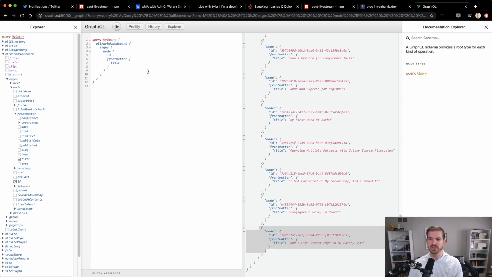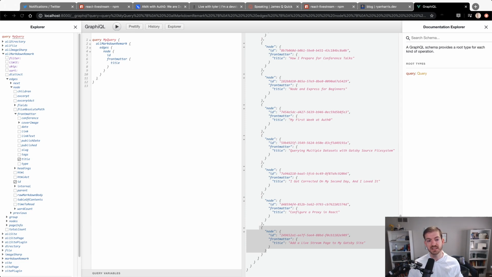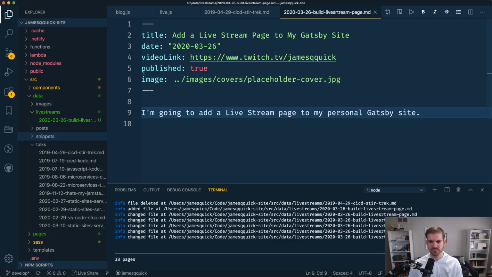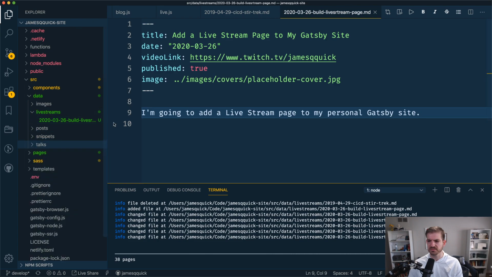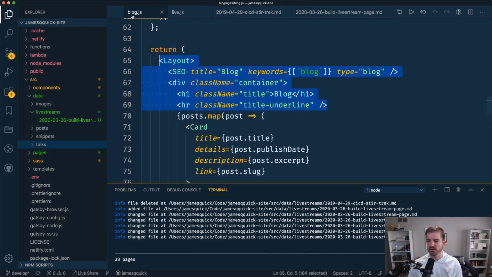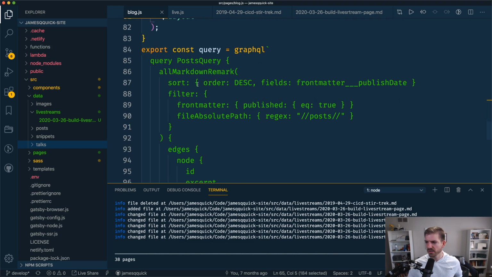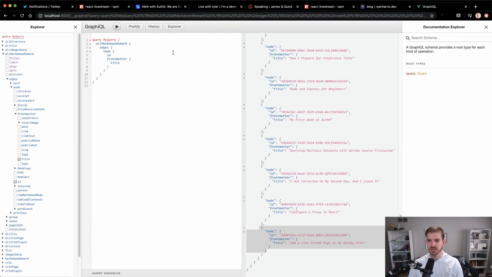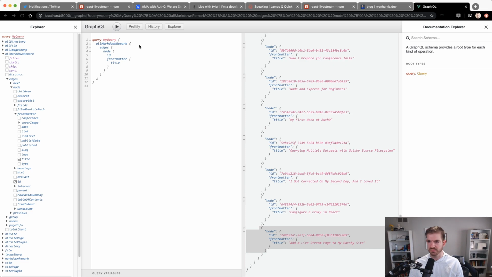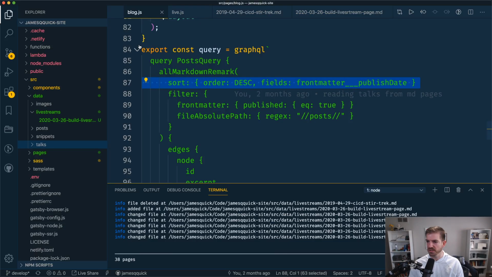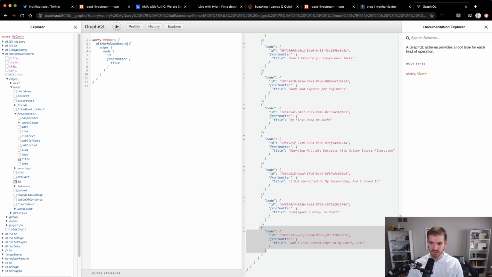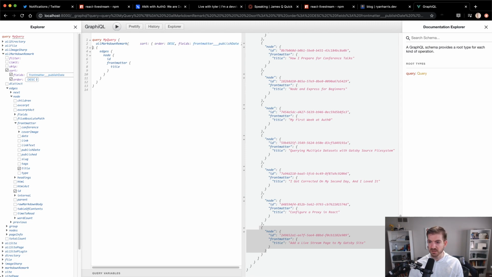And now I need to query like this specific query for live stream information. I need to get only inside of that streams or live, what I call it, live streams folder. Yeah, live stream. So inside of blog, I think blog does this in its query, where one, I should do a sort, so I can grab that. So let's do, I don't have anything to test with yet because I only have one, but I'm going to need to do a sort. So this is going to go inside of here.